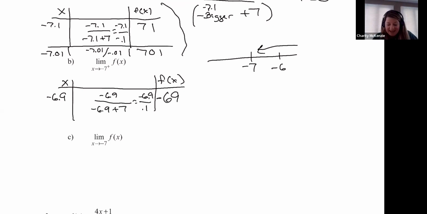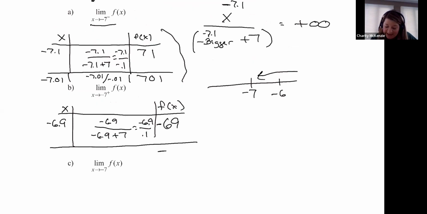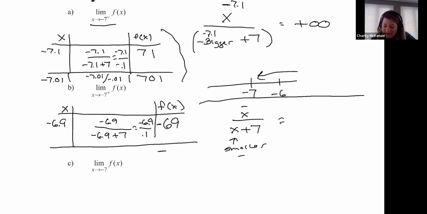Okay, so this side, if I put in the next value, I can see that it's getting negative and getting bigger. I could look at it just like I did before, like our x over our x plus 7, right? I could think this is smaller, so it's smaller but it's a negative, and this one up here is negative. Just thinking through this, I can be like, okay, top's going to be negative. And it's definitely going to infinity because the bottom forms a 0 at the -7. And this would be positive on the bottom. So I'm thinking negative over a positive. It has to be going to a negative infinity.